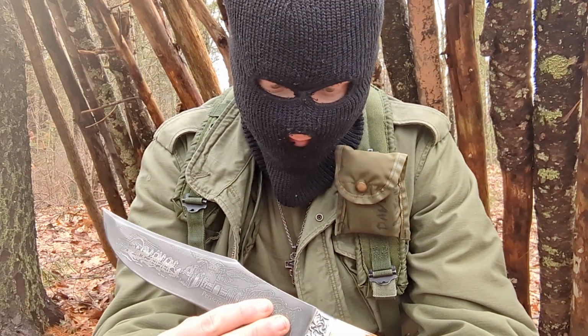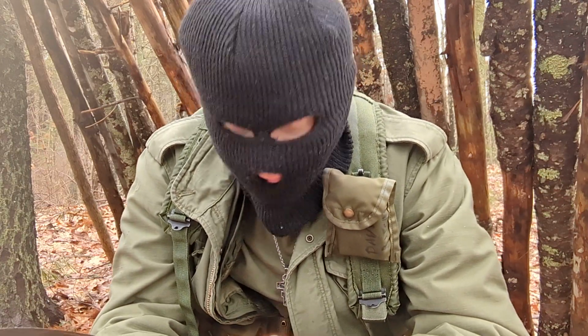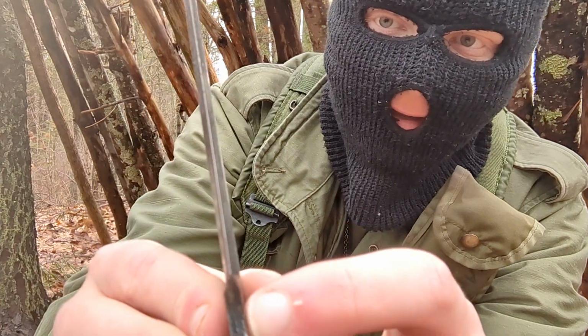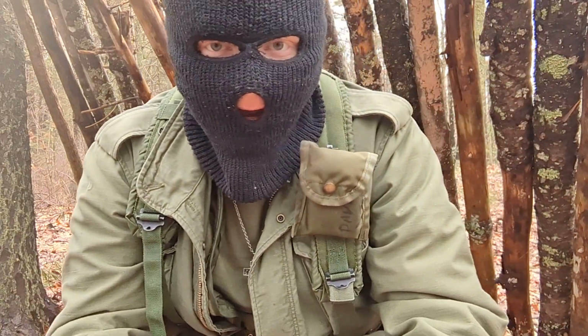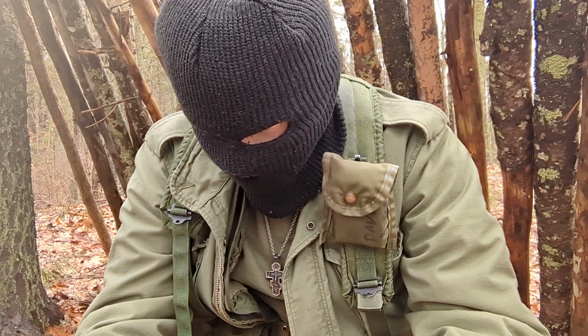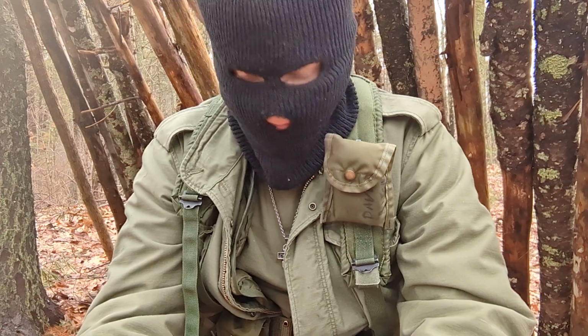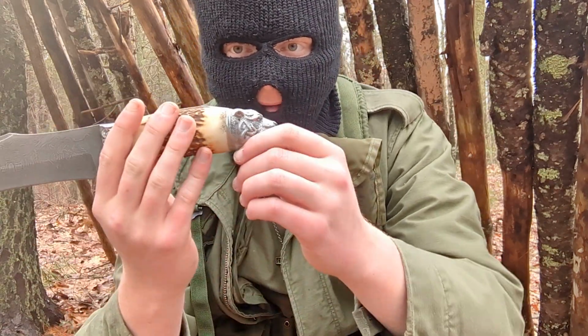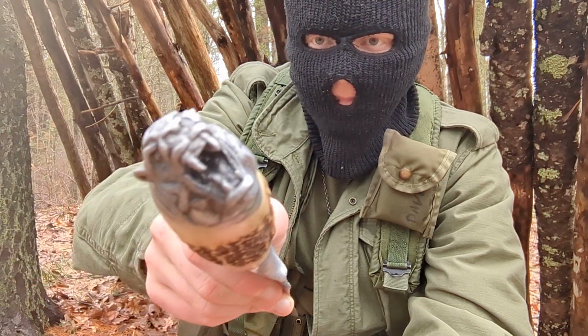This knife is made out of some form of steel that I can't tell you, which I presume may be welded, considering if you look here, there's like little weld marks. I don't know how good the camera picks it up, but we'll start at the handle first. So right here you have a bear on the end of it.